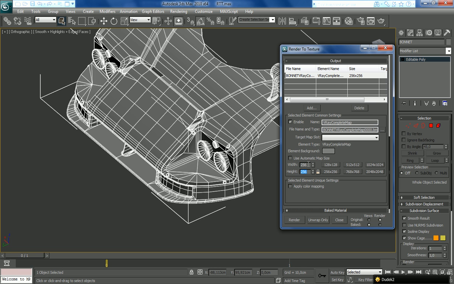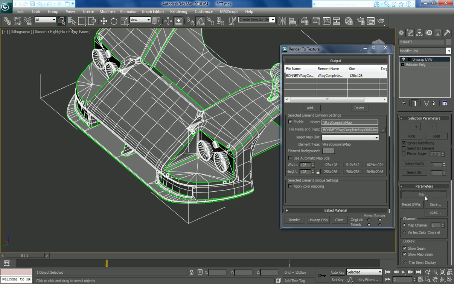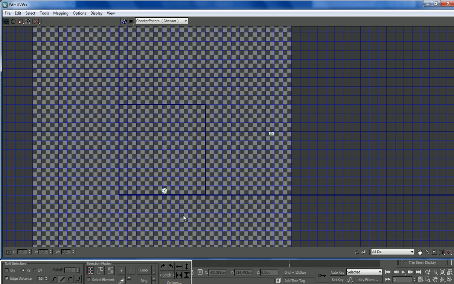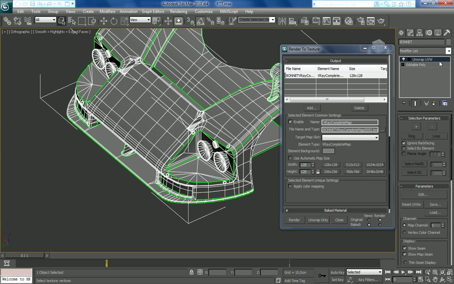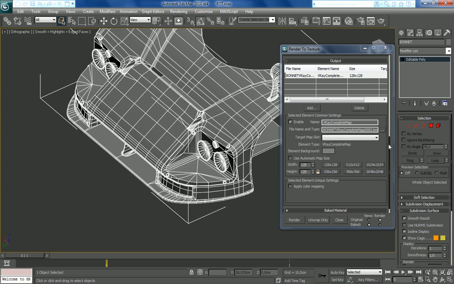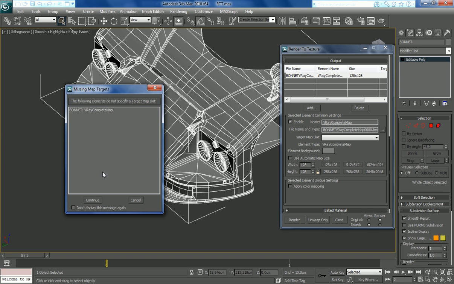For this particular example, we will use 128 by 128, but we will scale up our screw. I'm doing this because that size of texture will take less time to render, and I'm not going to record a 2 hour video just to show you this small screw. So hit render and just wait for the result.